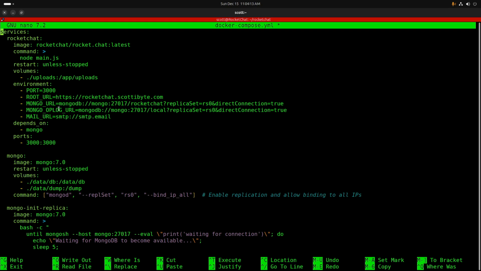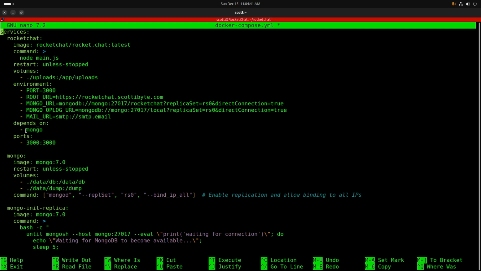This container references the Mongo database through this string here, which is another environment variable. It is also setting up a replica set, which is a recommended methodology for using RocketChat. Even though I don't technically need a replica set for my database, it's something that they advise.